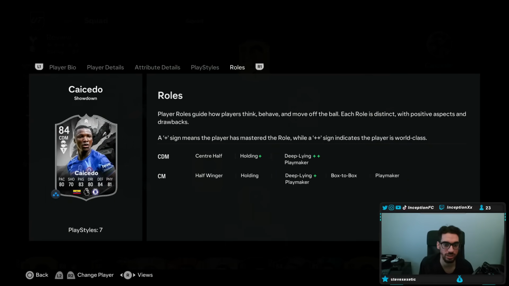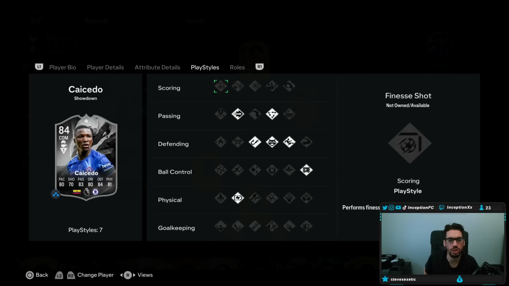With Caicedo, by default, he is a player who has Holding Plus and Deep Lying Playmaker. Honestly, Deep Lying Playmaker is really nice to work with if you're playing in a 2 CDM formation. But even in a 1 CDM formation, like the 4-1-4-1 we have been using, it is very helpful to have. Now, this card has Pinged Pass, Tiki Taka, Anticipate, Intercept, Slide Tackle, Press Proven, and Relentless. So to be fair, he looks like a really nice card.